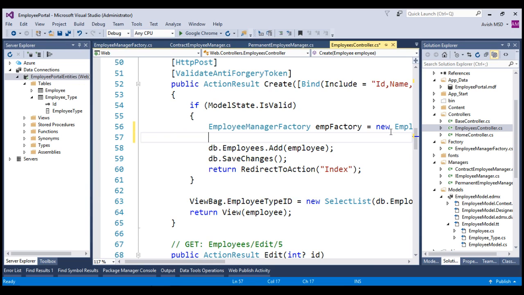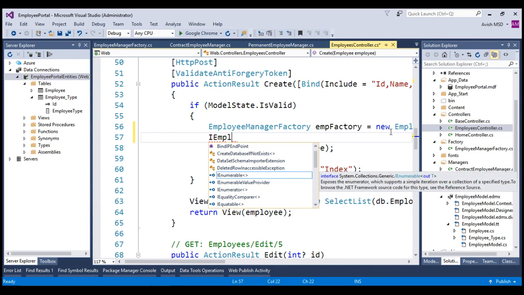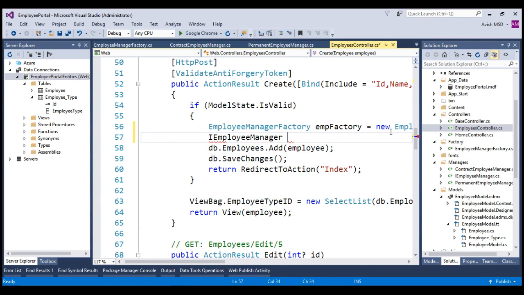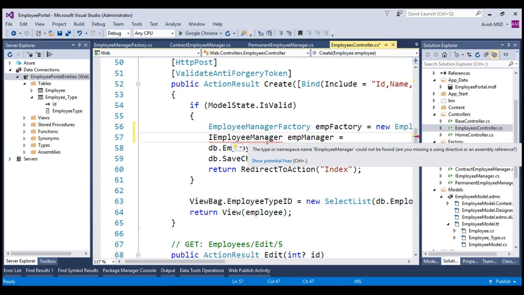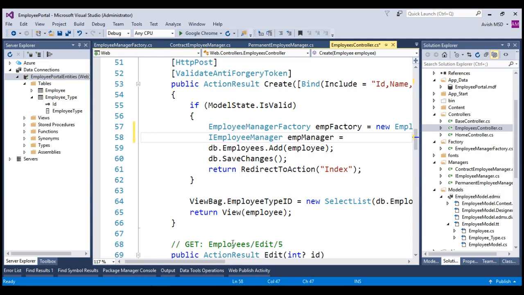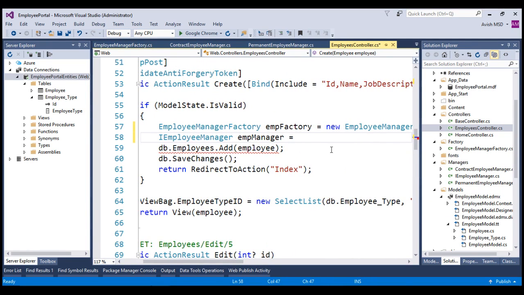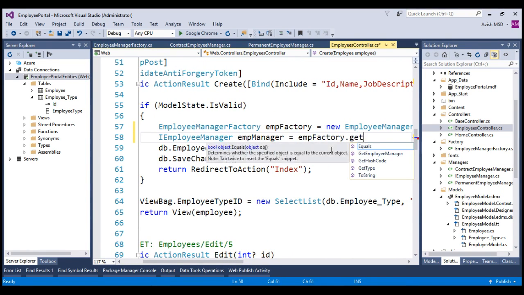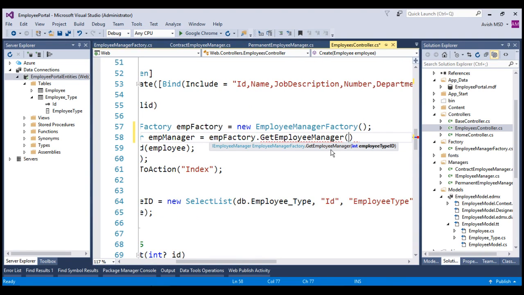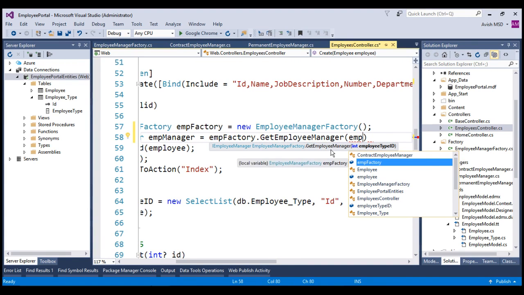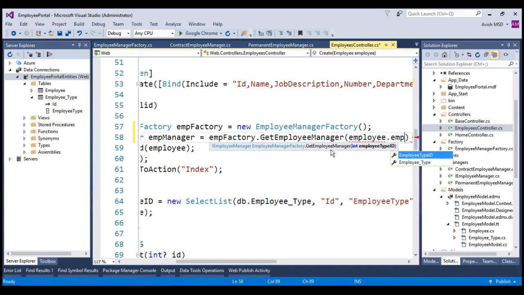Now IEmployeeManager, let's resolve this IEmployeeManager first by using Web.Managers, equal to employeeFactory.GetEmployeeManager. Look at that, it accepts employee type ID as the input parameter. Let's say employee.EmployeeTypeID.